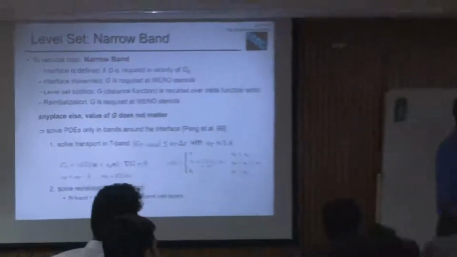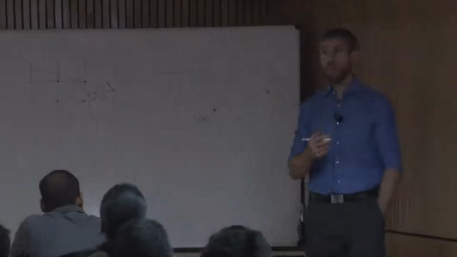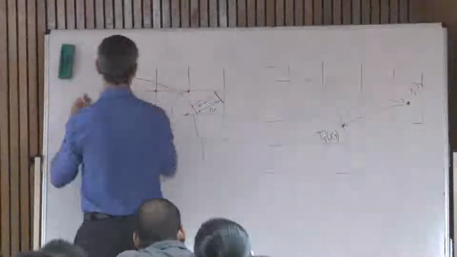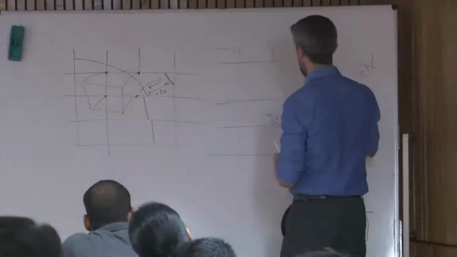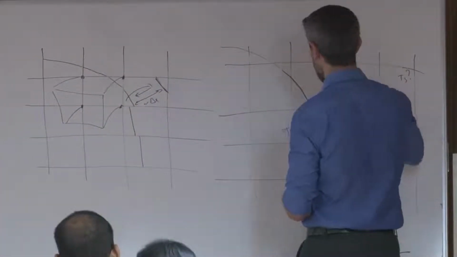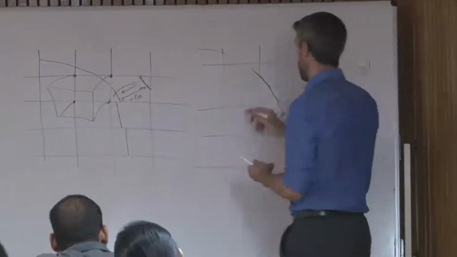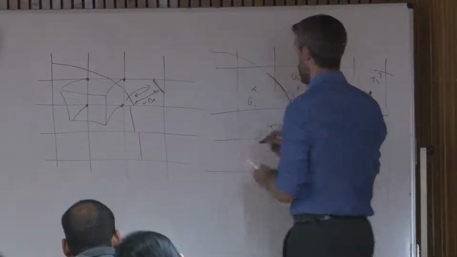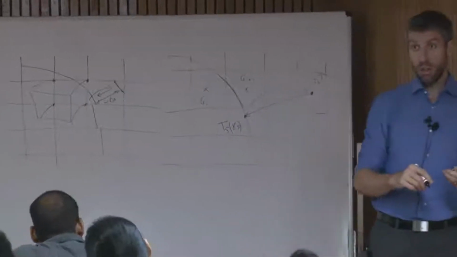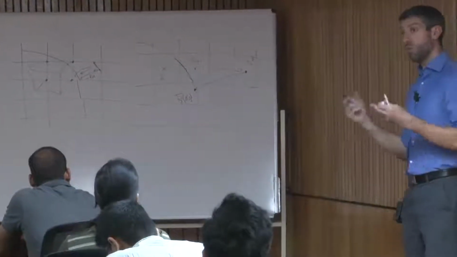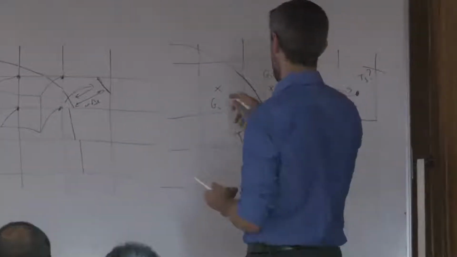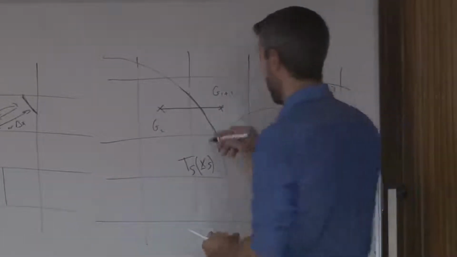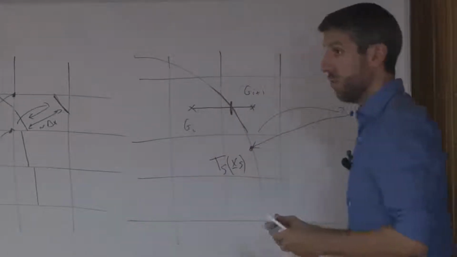The point is the following. The only thing we care about in this flow, in this level set, is the position of the interface. The interface is the G is equal to zero isosurface. So the only thing we care about, really, is that line here. How do I find that line? Well, it's not particularly complicated. If I have a g sub i here and a g sub i plus 1 here, if the product of the two is negative, I know that my g has flipped sign and I've crossed between point i and point i plus 1. I know that I have crossed the interface. Okay, so localizing the interface then can be done through a simple linear interpolation.